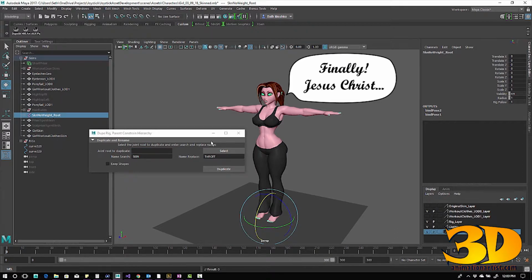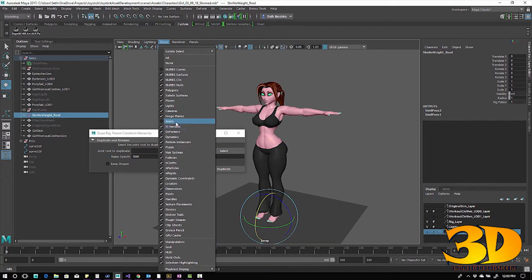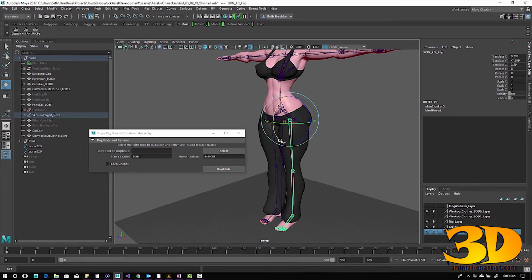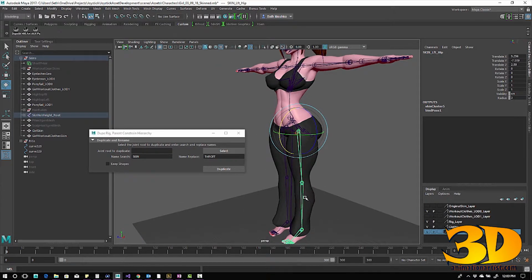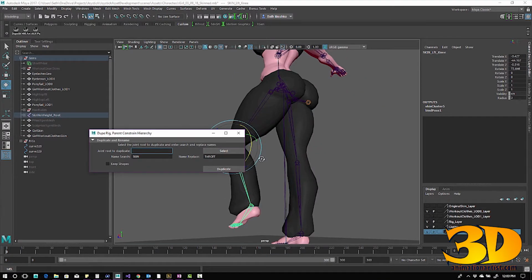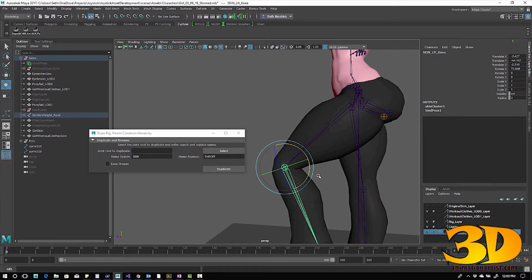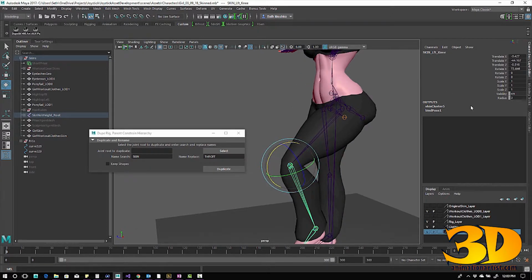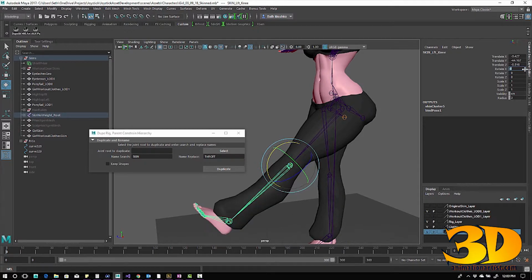All you have to do is select the root of the skeleton that you want to duplicate. I'll just go ahead and show it. Oh, I should mention, at this point the model is skinned to the skeleton. This is the default skin, and it's actually looking pretty good, which is good on me because that's some decent topology that just ends up skinning really well with default settings. So yeah, just gonna toot my own horn there for a second.